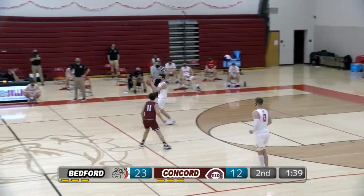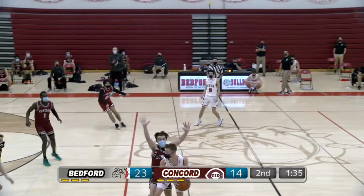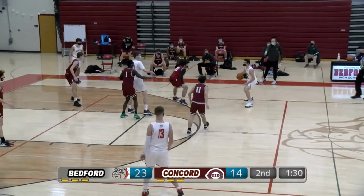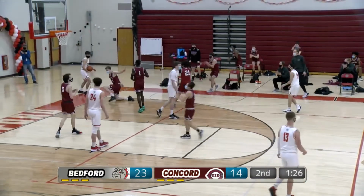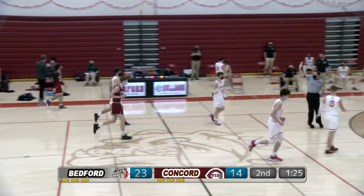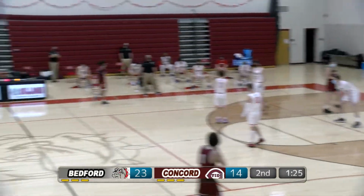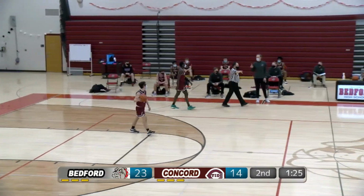And we're going to have a 23-14 score. They've brought it back to 9 points. And this defense seems to be working a little better for Concord. And we're going to have another turnover as he dribbled that out of bounds. Grudinskis was looking down to Dan Galamago, who's checked in. And he dribbled that ball, had a little tough time with the pass, lost control of it, and that ball hits the baseline. So Concord will come back.